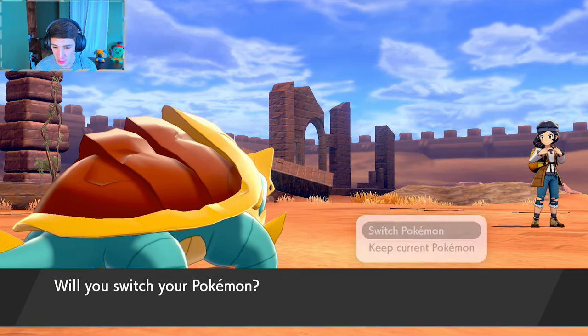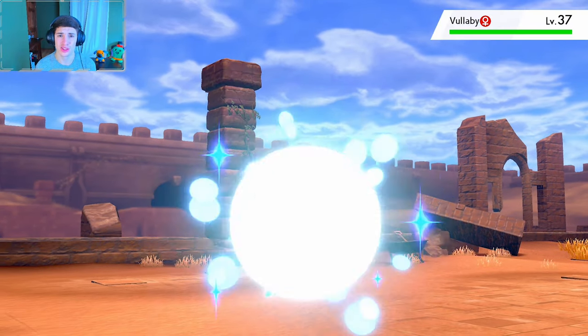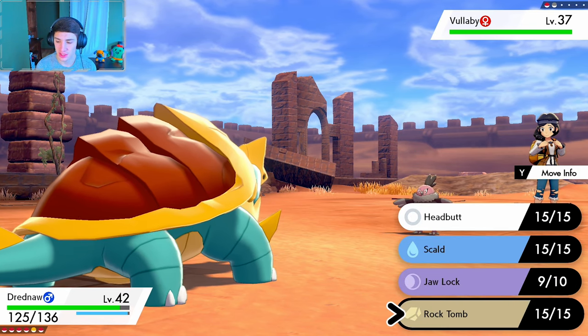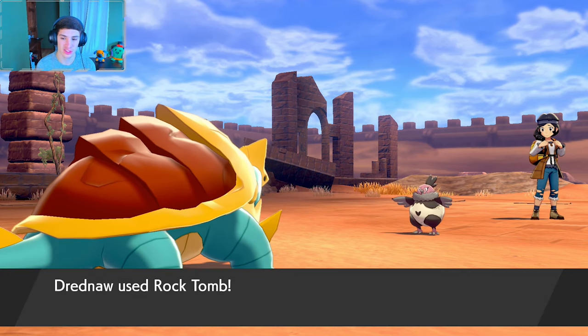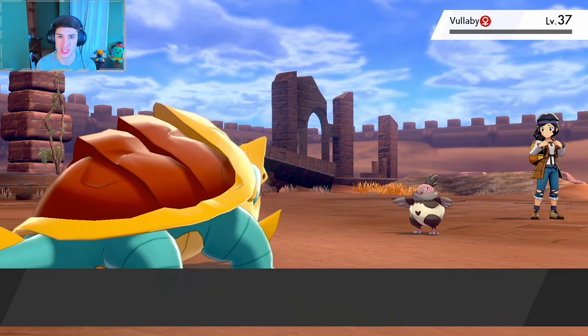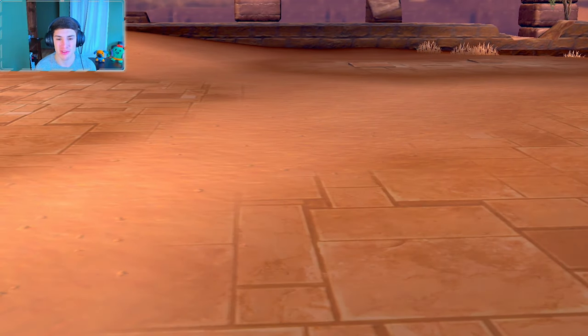And now we got Vullaby right here. No, we're going to keep out our Drednaw because he has Rock Tomb, and Rock Tomb will just slap on this thing. This is the Shield exclusive bird. So we get Braviary, and they get Mandibuzz right here. So the Rufflet I just caught is Sword. This one is Shield. But let's go. We can actually finish that off in one shot with Rock Tomb, which is nice.